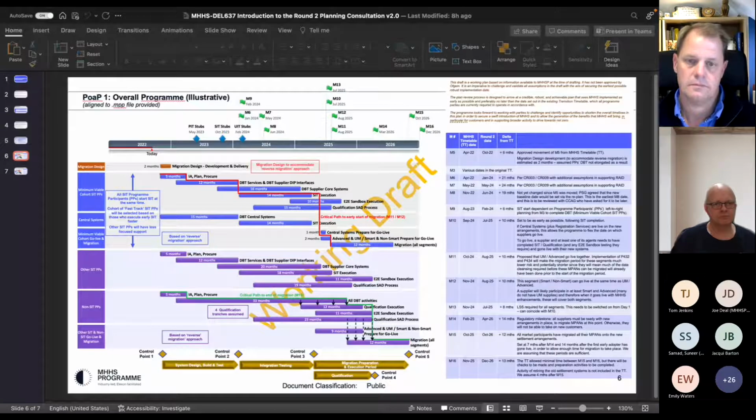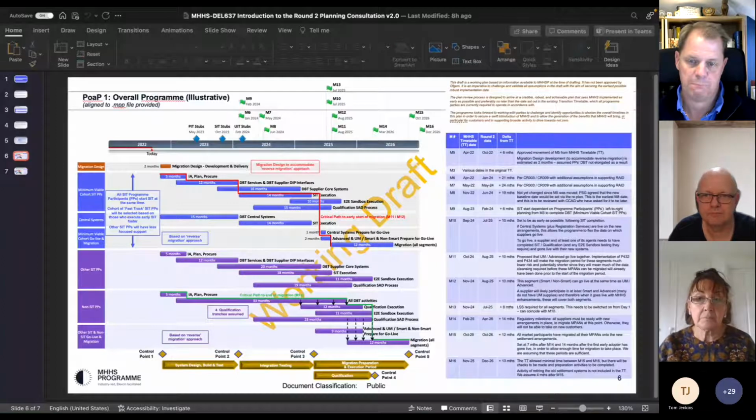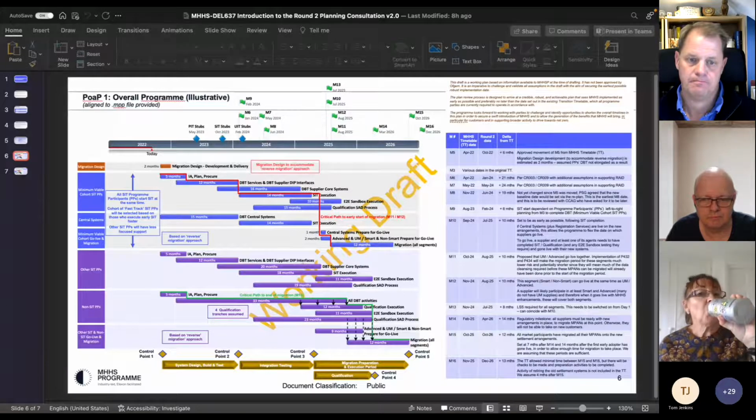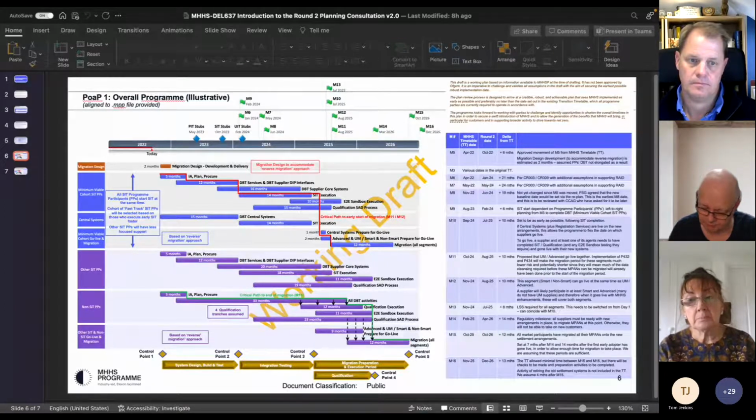I think those conversations are still ongoing, because let's just say you're not going to shorten SIT and all the various testing if you make it more complicated. So the level of complication will appropriately increase the amount of work you need to do. And the question with that is, can it be done in the current time, or how much additional time does it take? Can it be paralleled, et cetera, et cetera? And I think that's what we're all working on at the moment. But I think it's going to be a bit of an iterative process for the programme to go backwards and forwards as well to sponsors, potentially, depending on what the answers are.